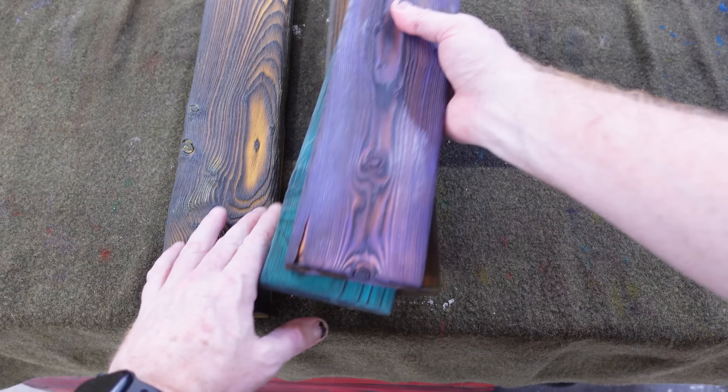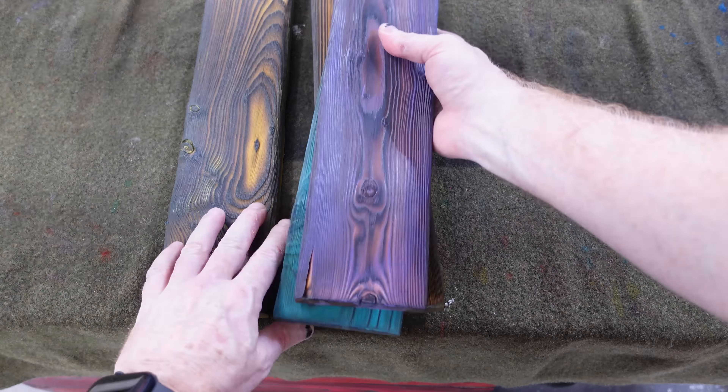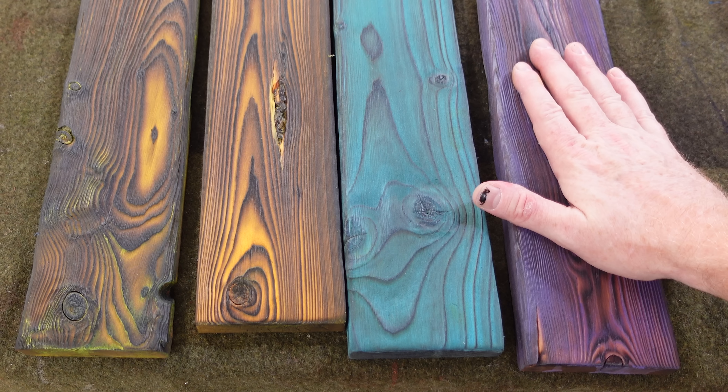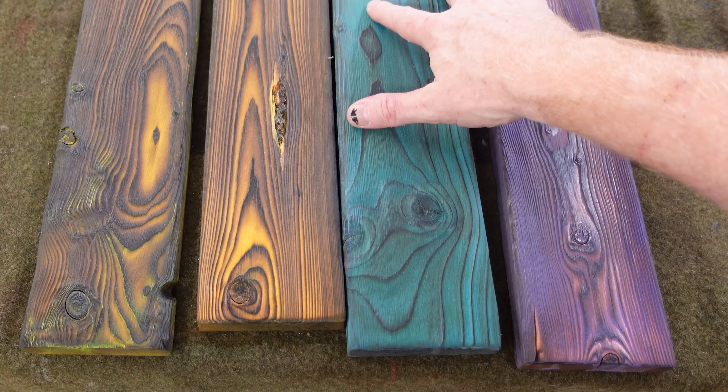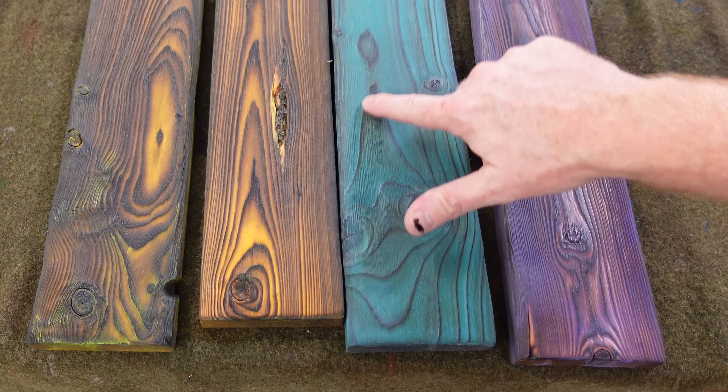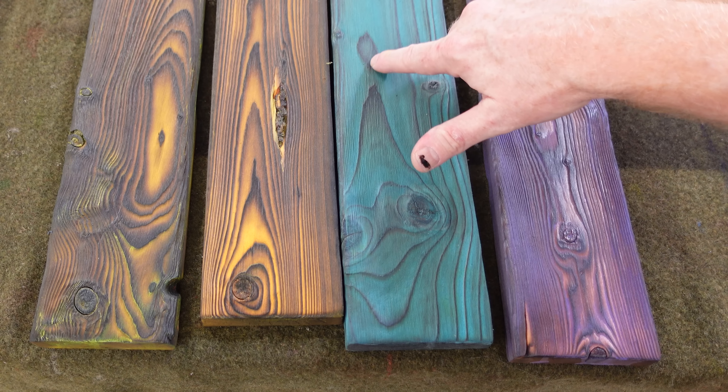Alright, that finishes in about a day to dry. Now let's take a look at those results. Let's start out with the ones that I don't think turned out very well. This is lemon yellow and this is golden yellow. And this is the famous mint green right here, which is blue — like, 100% blue. And this one is light purple. I still haven't really gotten a great purple result with any kind of dye. This seems like the pigment was a little oversaturated. Too much pigment in there, and it just kind of colored in the darks too much.